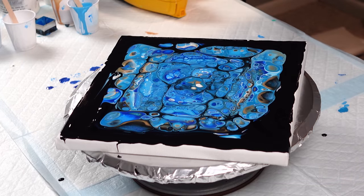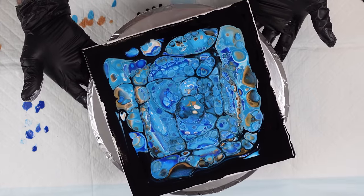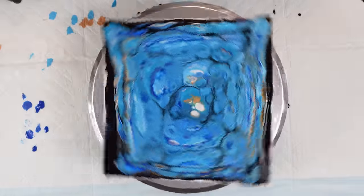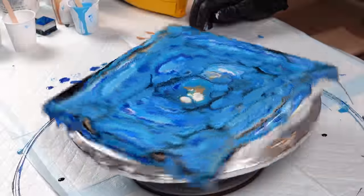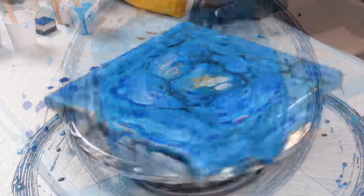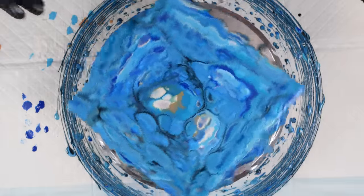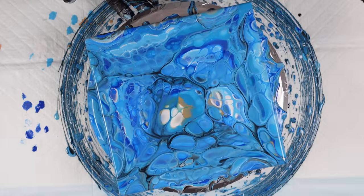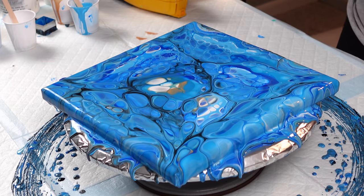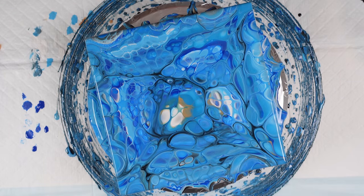All right, I think we are ready. We're not going to spin the heck out of it — we'll give it a little bit of love and it will flow towards the edge. Just light spins, that's really all you ever need. You don't need to be too forceful with it. I've got this really cool aqua look going on and I'm thrilled about it. You remember when we added that tiny spot of white to the center? Well, that tiny spot of white ended up that large after it was stretched — just something to keep in mind when you're layering your colors.